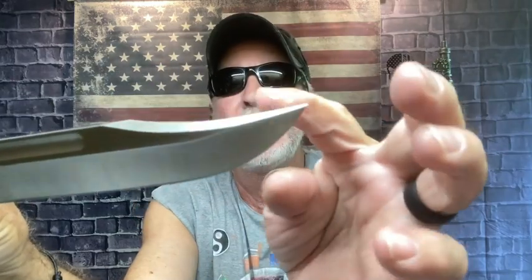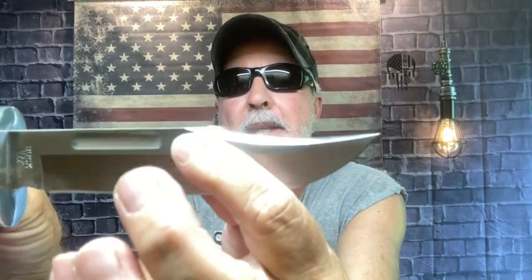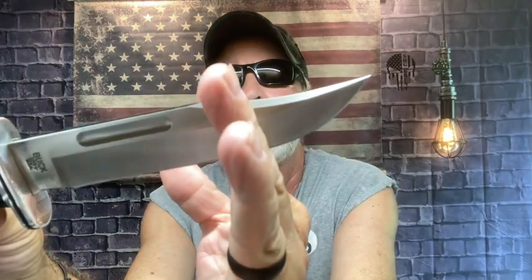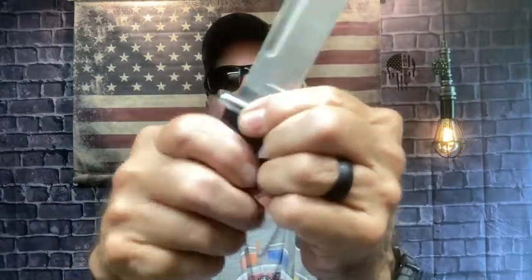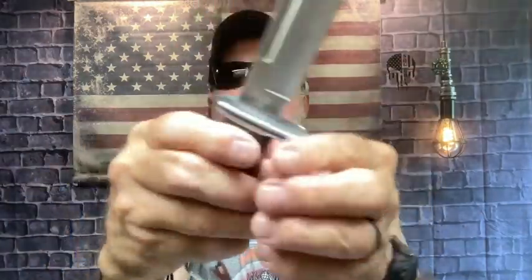And now this Buck 119 Special. My thoughts: incredibly sharp, and this point, even with that curvature, it went in that deep. Most of the time I was in that deep, people. I was past that swedge, sorry. I was about that deep. The only issue I had, but I got used to it, was the slippery. That's that phenolic handle, and it's just all smooth and it's humid right now. We're getting to have a rain. But what I did, guys, I just held on to it a little bit tighter. You know, just held on to it a little bit tighter.